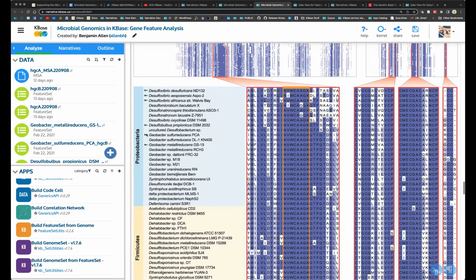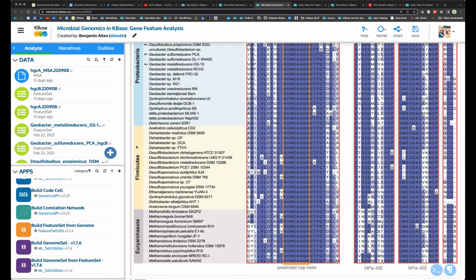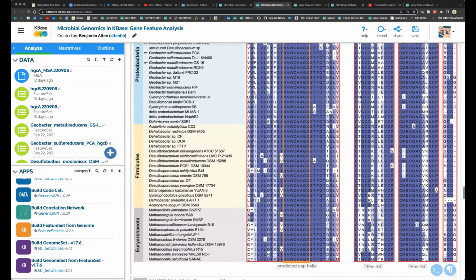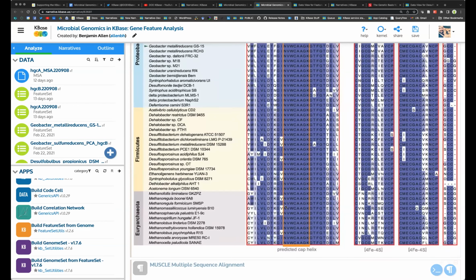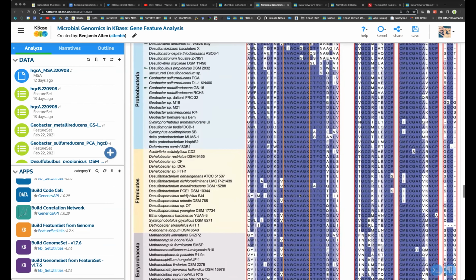But more importantly, this is their characterization of a large number of genomes. Basically, they've identified the specific amino acid sequences within the protein that are affiliated with the functional capacity of these two genes to methylate mercury.